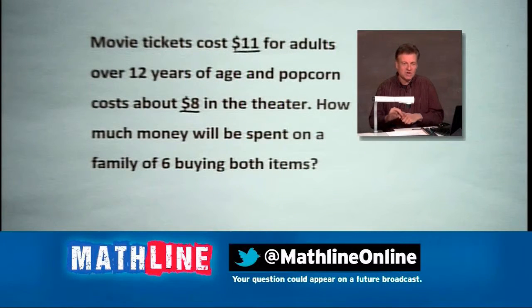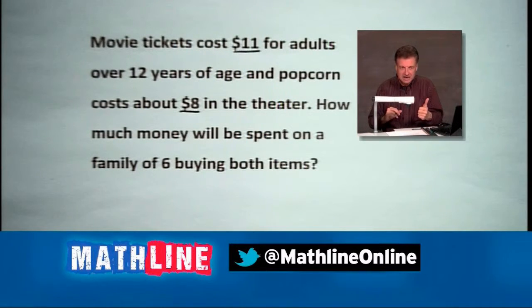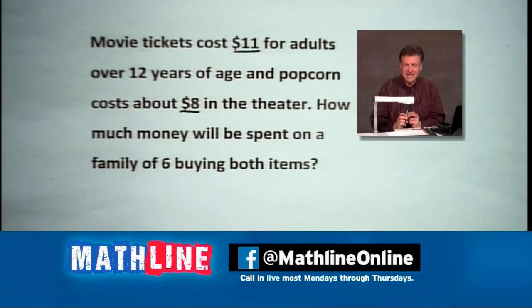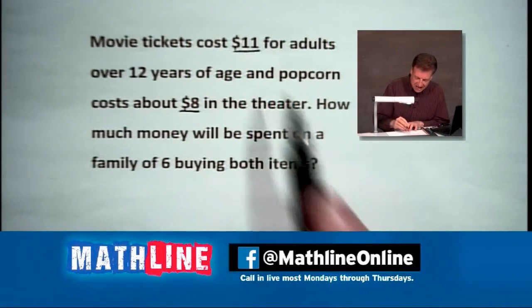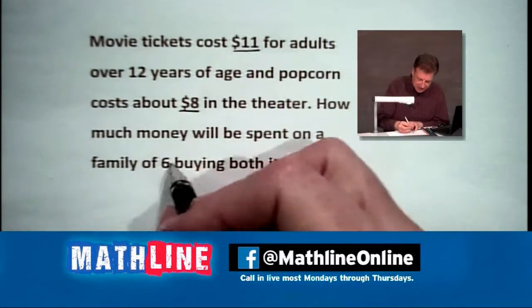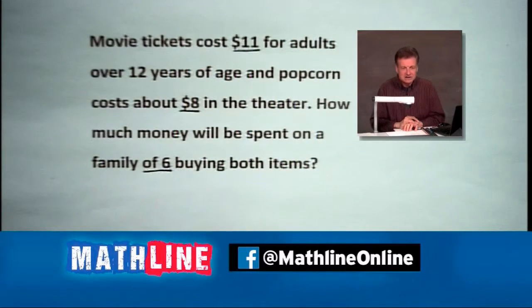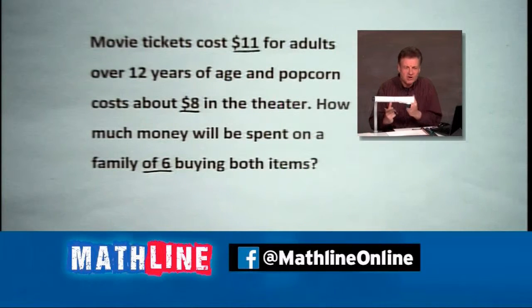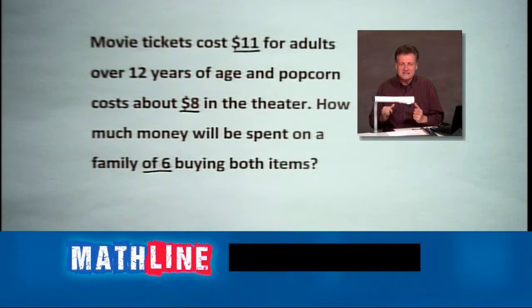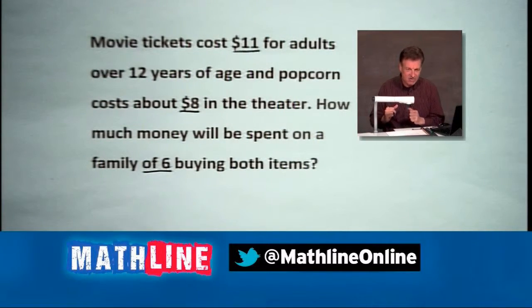All right, so in other words, we got everyone buying $11 tickets and everyone's buying $8 popcorn. We want to know the total cost. It's kind of scary, all right? So anyway, we've got 6. We're going to be worrying about a family of 6. That's important right there. It's a lot, and they may be just a bundle of friends, maybe a multi-generational family of 6. But here we go, 6 people coming in together, all right?